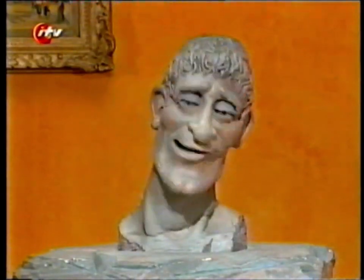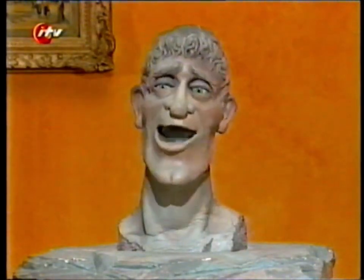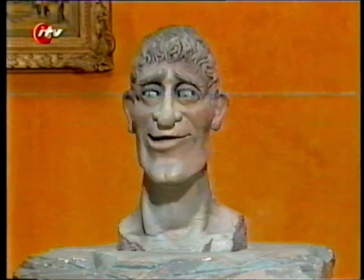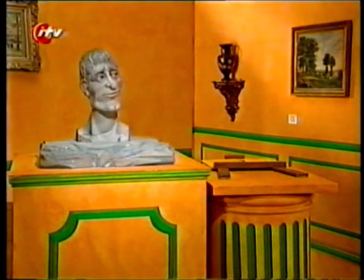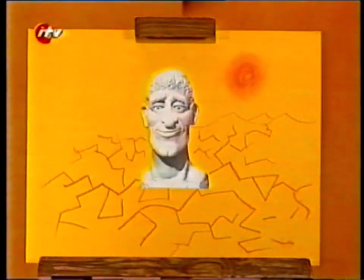Oh, what a wonderful way of doing watery pictures. Don't draw the water, just draw the reflections. Hey, have a look at mine. Well, it's all dried up, hasn't it?